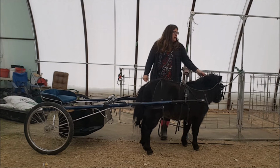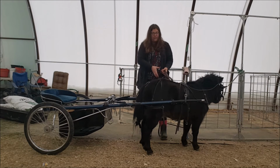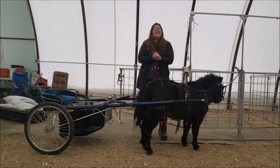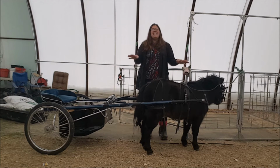But you also want to make sure, like I say, that the bridle is on, the reins are through the terrets. The reins are in your hand is what I do. I've got them bundled here, but when I'm hooking up out there, I've got them in my hand, and he is standing. He's just standing, because I had a horse, my old horse Image. He doesn't stand. He is very, very bad, because the person that started him in harness was a teenage girl who loved him way too much. Spoiler alert, it was me, and let him get away with murder.